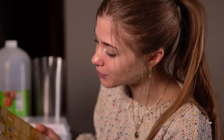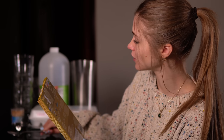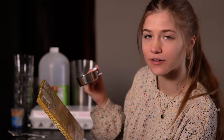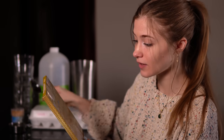Anyway, so we need to place one of the tablets into a cup of warm water. We're supposed to use only a half cup of water, which, to be honest, doesn't seem like enough water to cover the egg. So I might have to double the recipe, but anyway, each cup gets one half cup of warm water, which I put in this metal pitcher, so hopefully it will stay hot. I can feel it. It definitely feels warm still. That's good. And then you put 3 tablespoons of vinegar and you stir it until the color tablet has dissolved, which apparently for the pink and purple tablets, you only need to use water, no vinegar. So that's only for the lighter colors.